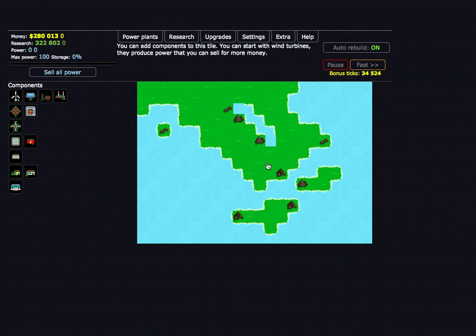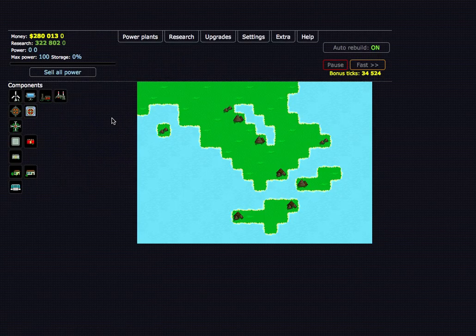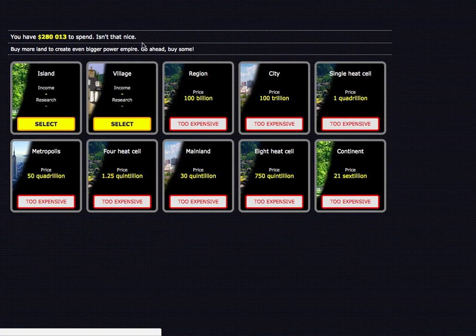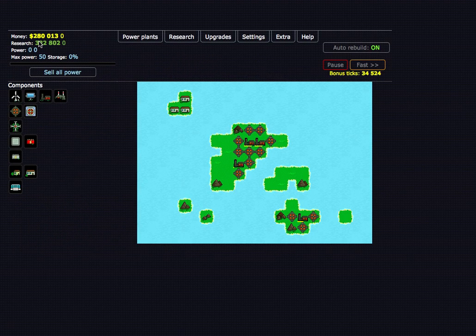And again, now I'm going to come in here, and now I actually have the village. And so, I'm not going to end the episode here like I did last time, but what we are going to do is see that these only convert 9 heat units. If we go into our upgrades, oh no, where did all of our upgrades go? Well, we come back here to the island. Remember, these upgrades only apply to the selected power plant, island, village, city, metropolis, etc. Selling will give you 80% of the value.